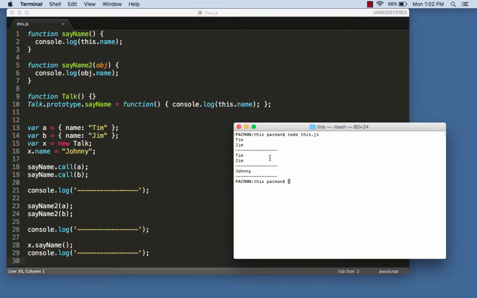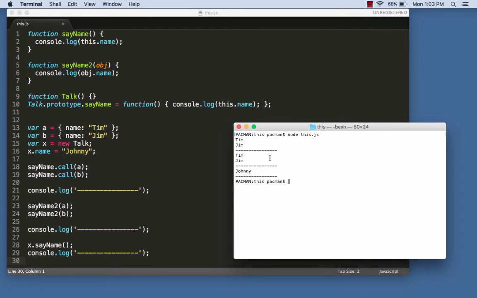There's really nothing special about this. I think the whole point of confusion comes from thinking that this has something to do with the function that it's in, and it's really not. It's just how the function was called. You can pass this in. This can be the object that called the function as a property. You can just not use this.